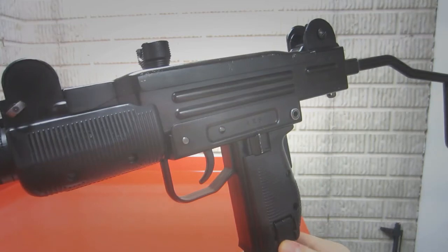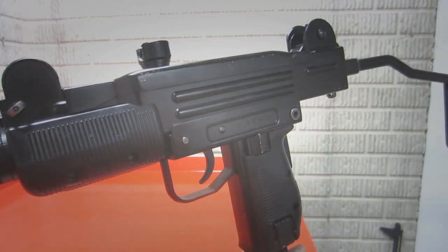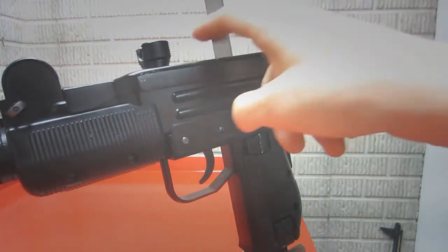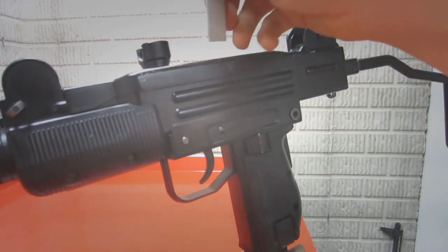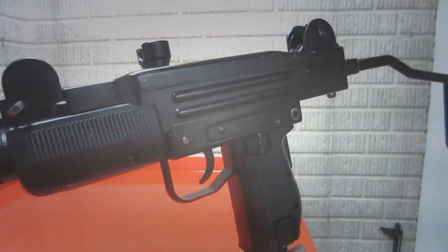The magazine release is located on the left side as well. You just press that in to release your magazine. I actually like this magazine. It allows for quick magazine changes with one hand really swiftly, so that's pretty nice. Now the top cover here is metal, but again, not made of steel. The actual moving piece that this bolt rides on is steel, but the bolt is not steel, just the plate on top. But this top cover is indeed metal. It adds some weight to it.